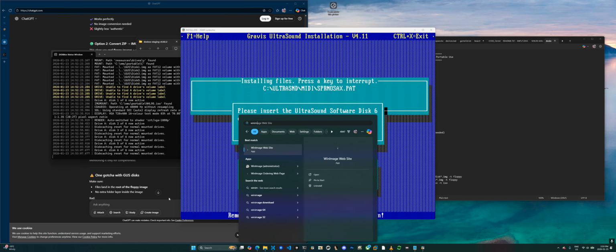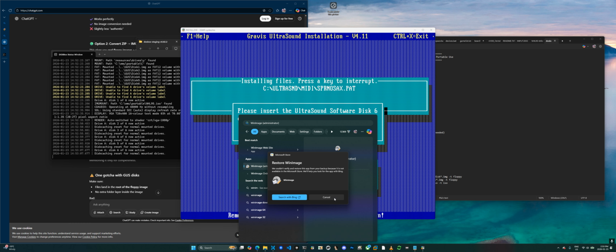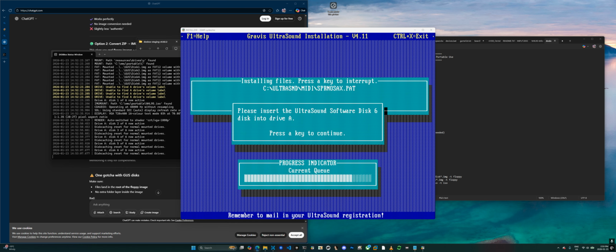I might be able to... I wonder if I can just create a disk. I don't have WinImage. Let me see if I can find the right disks. This sucks.